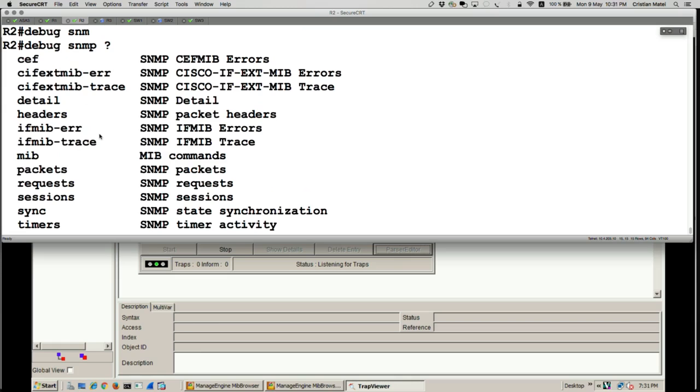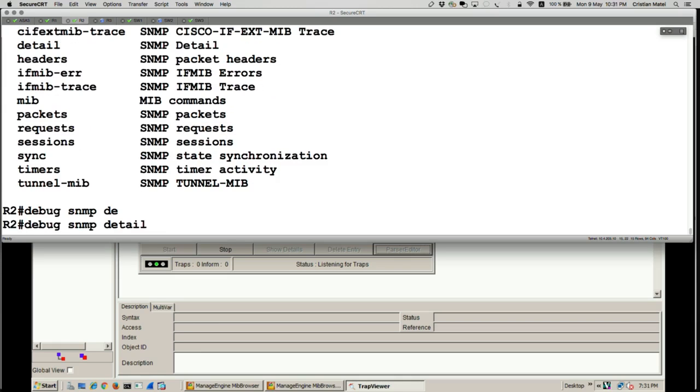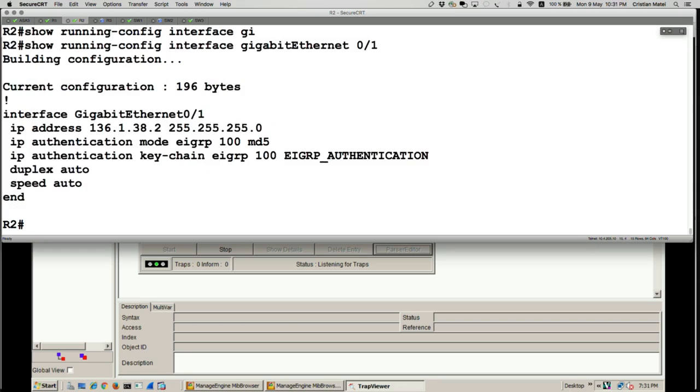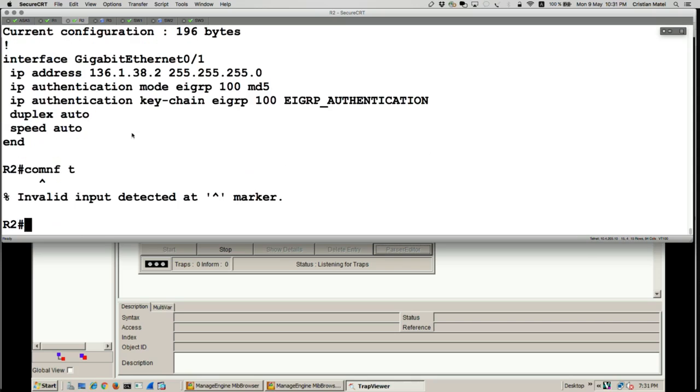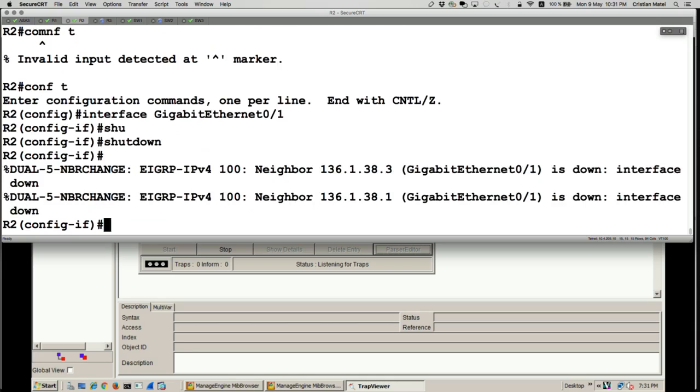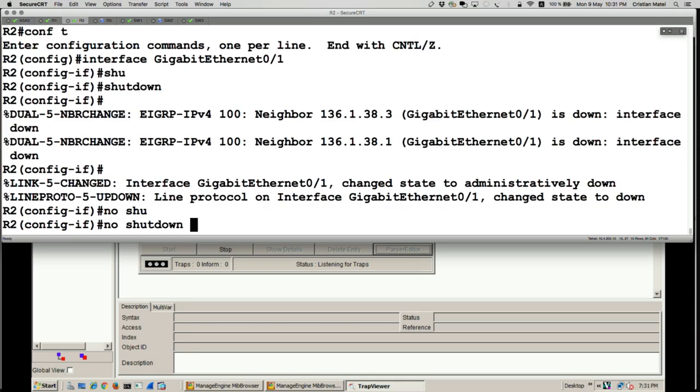Packets is debugged on, let's say, detail. And let's shut down again gig01. Show interface gig01. Shut down, no shutdown.